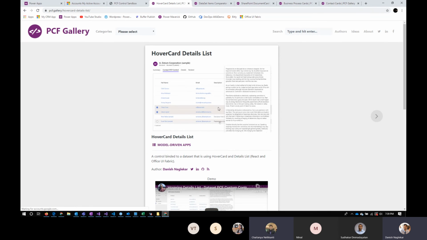Yeah, so that's how we are. I'm still showing the grid. I just added features on the grid, because creating a full-fledged grid the way CRM has takes time, right? So I used things from Office UI Fabric. Office UI Fabric already has detailed lists, so I just took that. It already has hover card, I took that. I bound them together, added a few more sticky controls and all the other controls that come with Office UI Fabric, used React and combined them all together to create that control.